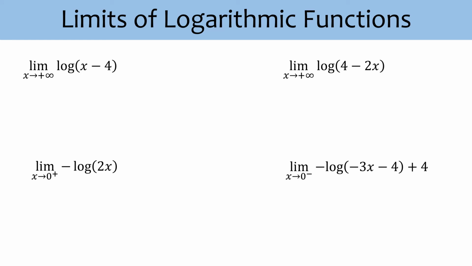All right, so let's have more complex examples here. Let's start with log of x minus 4 as x approaches positive infinity. So again, the first thing that we need to do is find the asymptote in order for you to sketch the graph of the function. In order for you to find the asymptote of a logarithmic function, we take the argument and set it greater than 0 and solve for x. So x is greater than 4. So therefore, we know that the asymptote is at x is equal to 4.